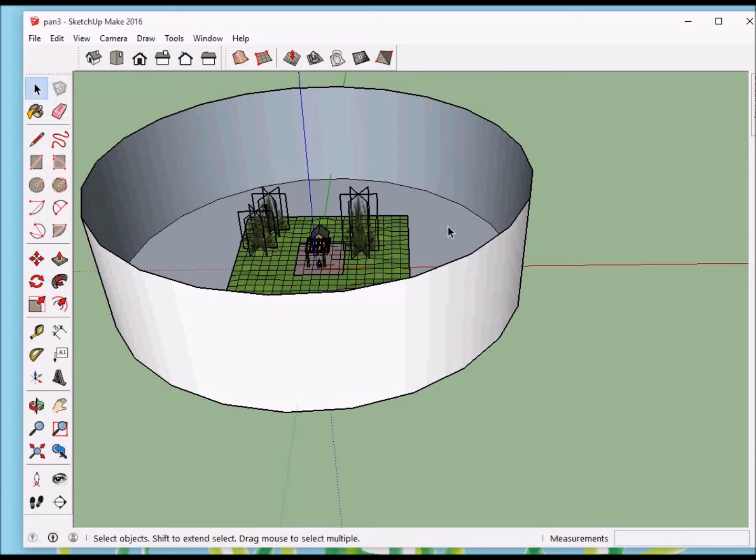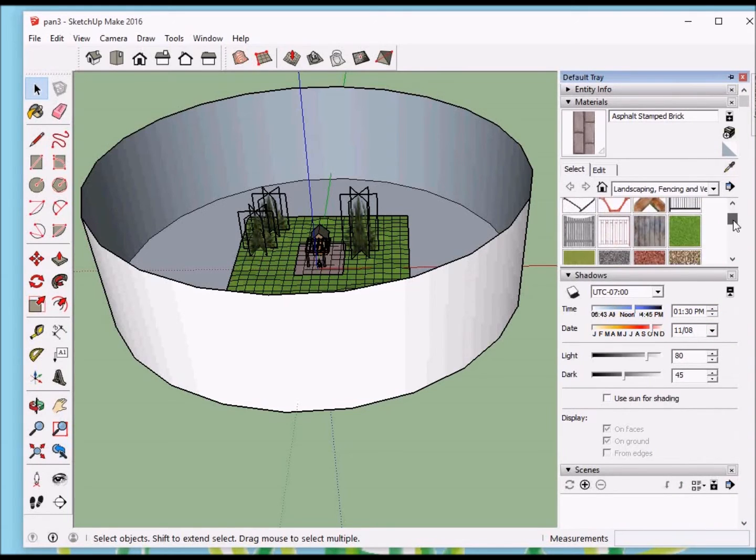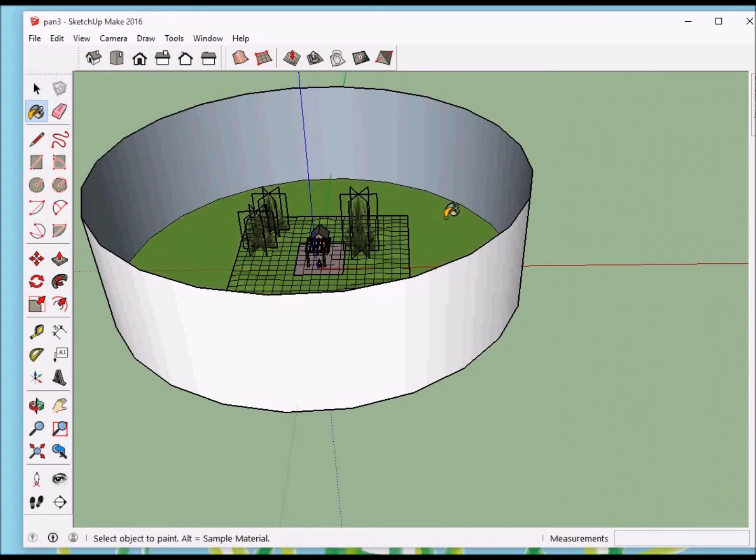delete the bottom surface, but I'm going to paint the bottom surface the same color as my grass. So I'm going to leave it. So I'll do that now. I'll just take care of that while I'm here. There it is, bottom surface. Now when we go to paint the inside of this, we're going to do really much the same thing.